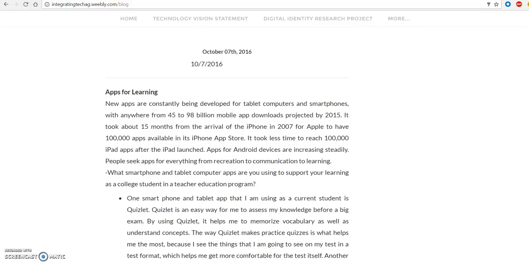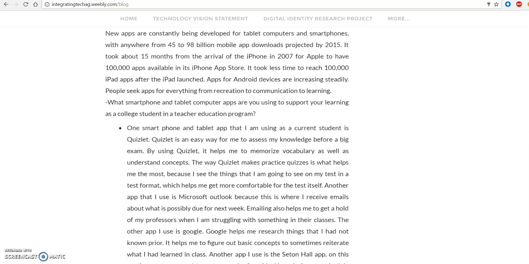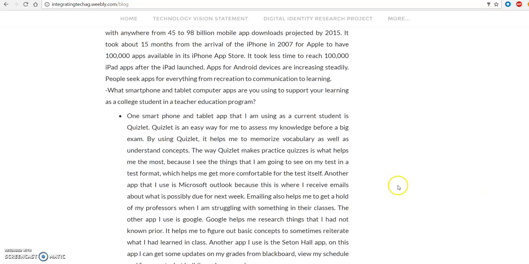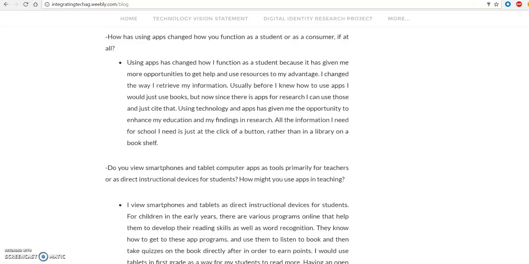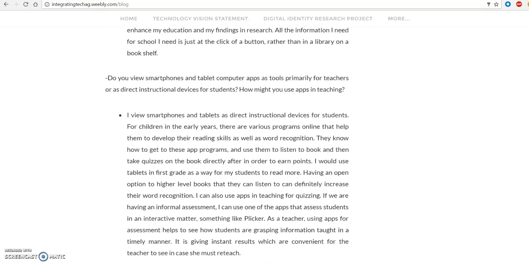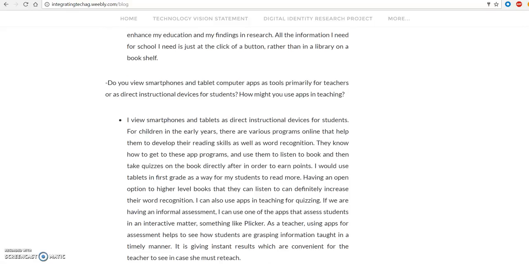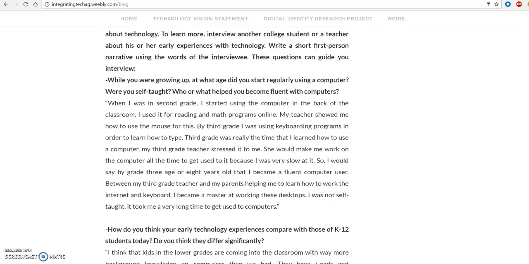So the first blog I made was about apps for learning, and under this I talked about the apps that I use as a college student to help enhance my education and to help me retrieve information and overall just help me work. I talked about Quizlet, Google, Microsoft Outlook, and how they help me as a student, basically, and maybe what apps I'd use in teaching.